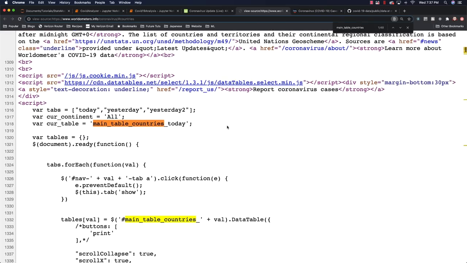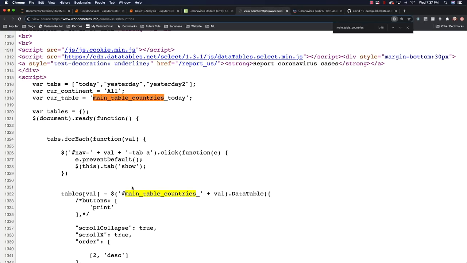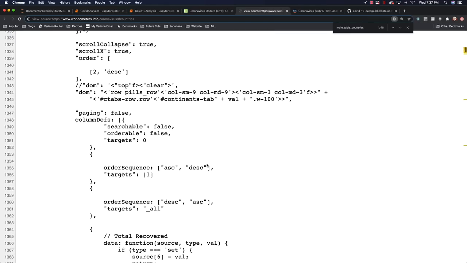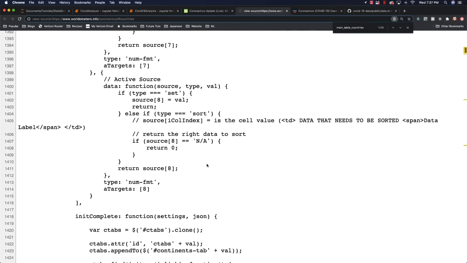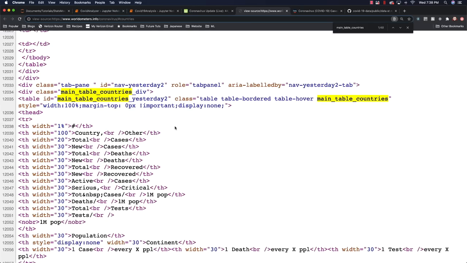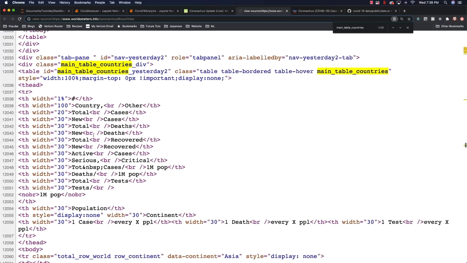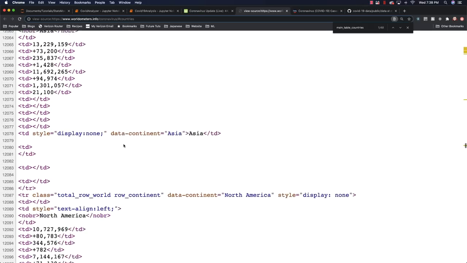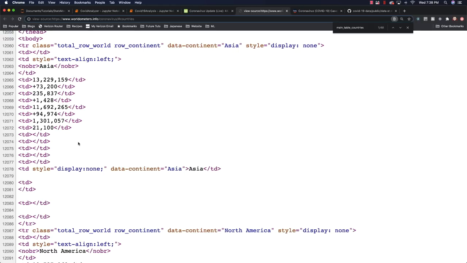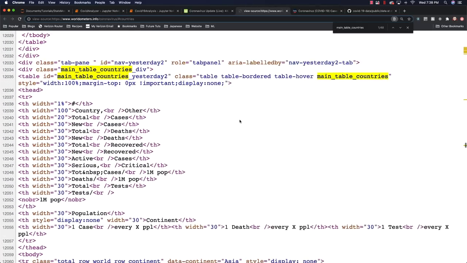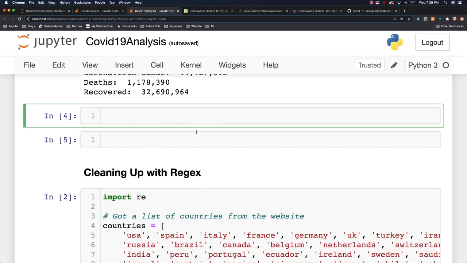Another thing that I noticed as I was looking through here is that there is a table inside of it, and it is called Main Table Countries. Inside of it is all of the current information for all of the daily data for every single country. And here is the main information: the country, total cases, total deaths, total recovered, new recovered, all of this awesome information. You can see here is for continents even, North America, but there's also country data. So this table is where I've decided I want to pull information from. Let's come back inside of here and see what good information I can get out of this.